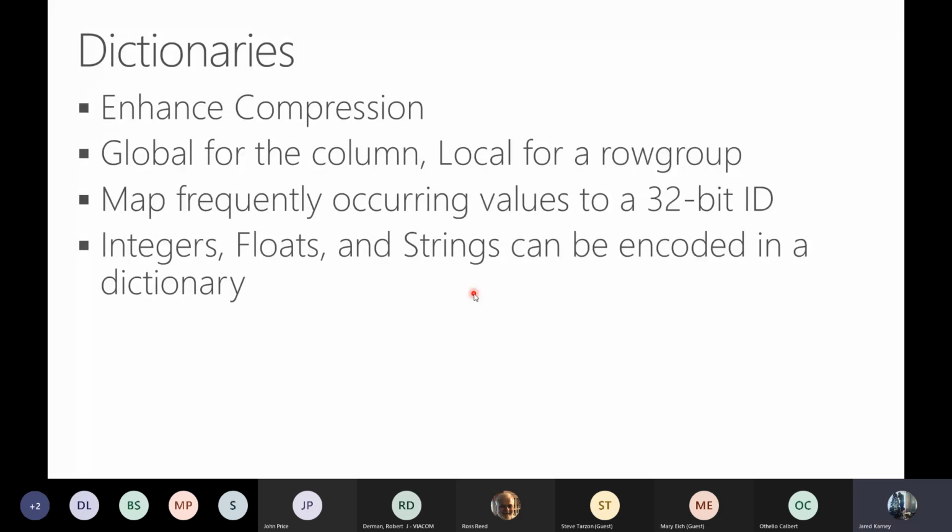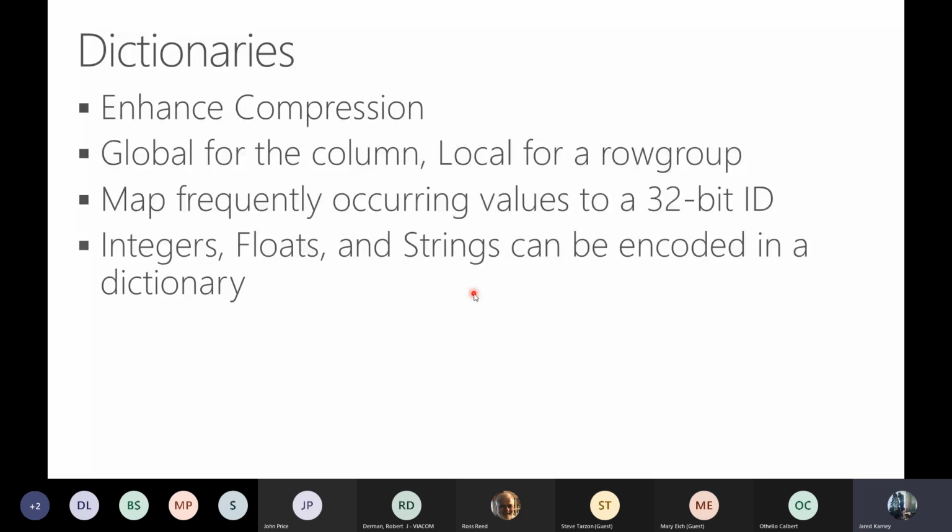This is why we can get such good compression. Okay. What is stored in dictionaries? Where do we get some of this significant compression using dictionaries? Integers, floats, and strings will be encoded in a dictionary. But there are limits to the size of the dictionary, because at some point, if there's too many distinct values, then it doesn't become as helpful. Okay, but we're not going to go into all the details of that.